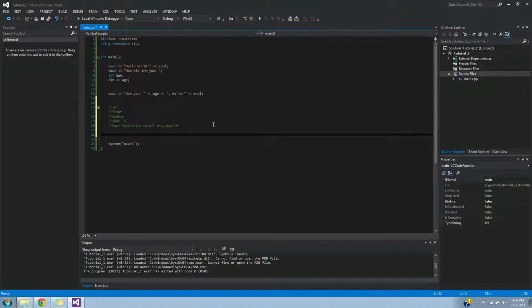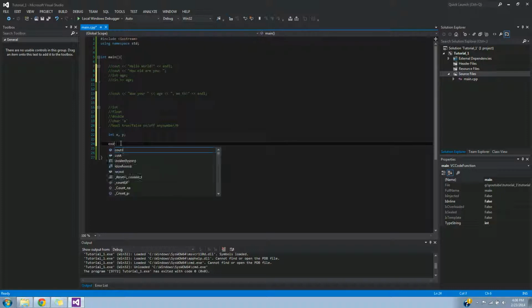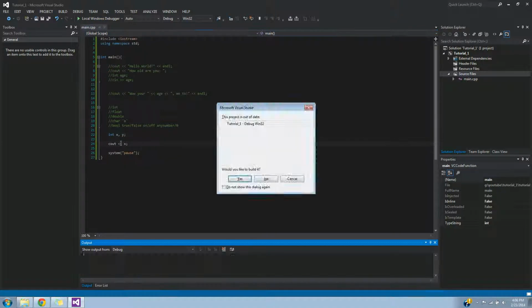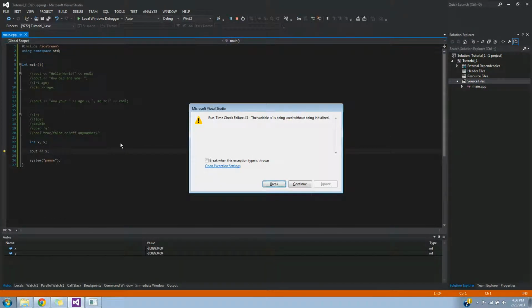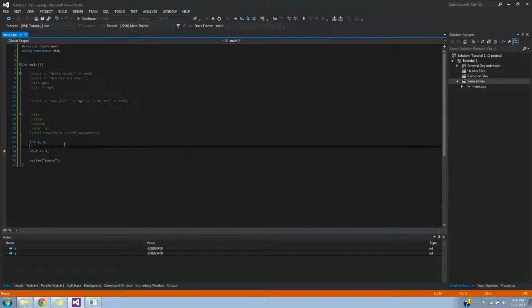Alright, so now we're going to do some basic addition, like mathematics, using C++. So let's just comment this out. Alright, so let's create 2 variables. We'll do x and y. Right now, x and y are not initialized, they're just declared, which means that x and y are set to garbage right now, which means if I try to display one of the variables, it will give me an error saying it hasn't been initialized. So what you have to do is initialize it by giving it a value. So let's give x a value of 50. Let's give y a value of 10.